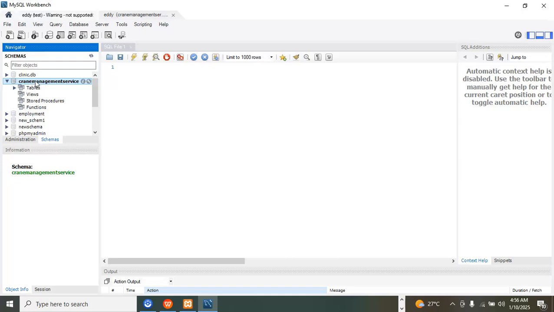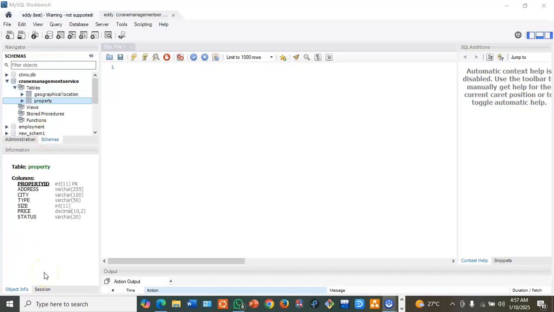When you open Crane Management Services, it will bring you to tables, views, stored procedures, functions. But for us here, we are interested in the tables. So you double click on tables. Then from the tables, we'll go to our properties. So this is the table for properties.